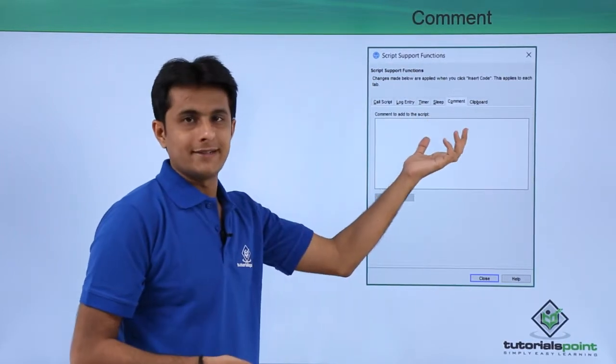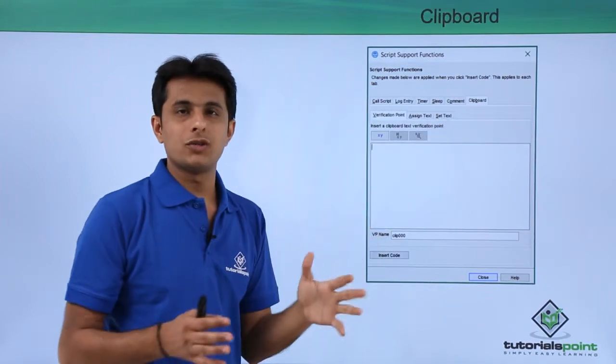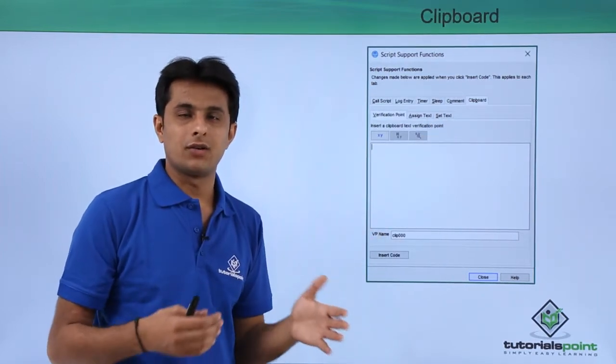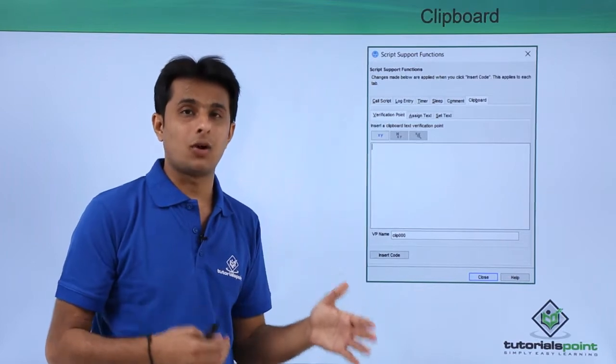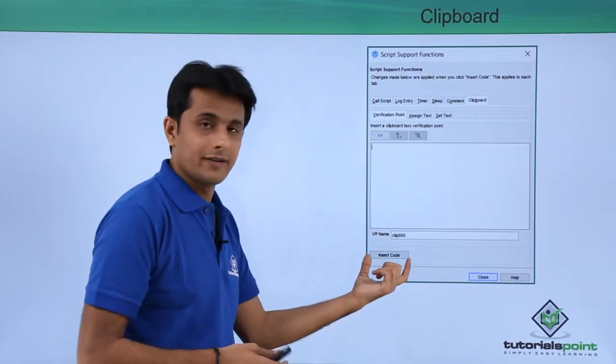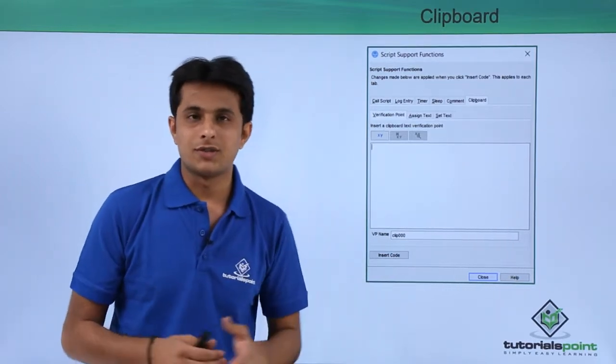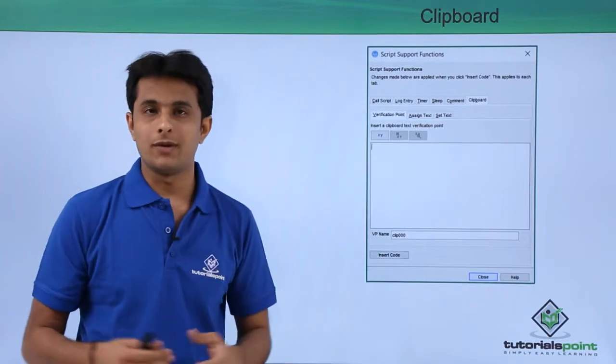Same way, if you want to insert some comments, you can use this option, insert code, and the clipboard. Clipboard is one option where you can paste the recently copied items. So recently copied items can be pasted here and you can generate a code from this place. Let us see practically all the options in our script support functions one by one.